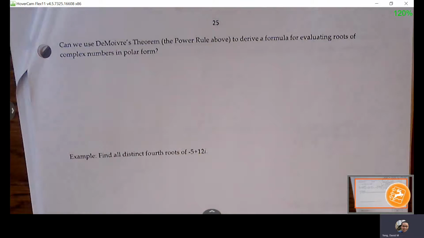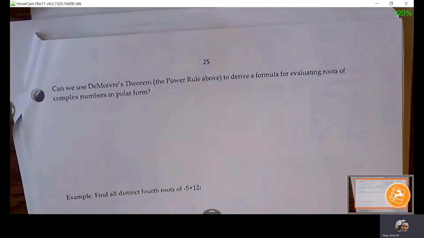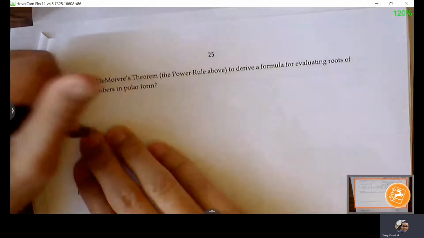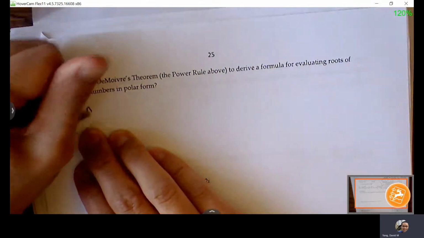Okay, so we talked about powers of complex numbers. Now let's talk about roots of complex numbers. So this is where we have like cube root or fourth root or fifth root. Okay, is everybody good on this page? Okay, so we did multiplication, we did division, we did exponents raised to a power, and now we're going to be doing exponents as a radical. So this is the final one here.